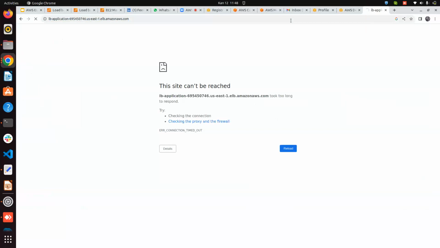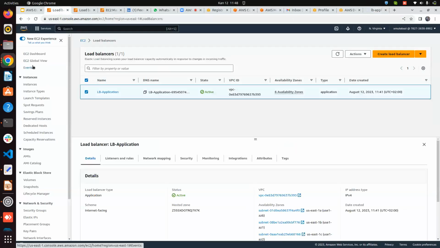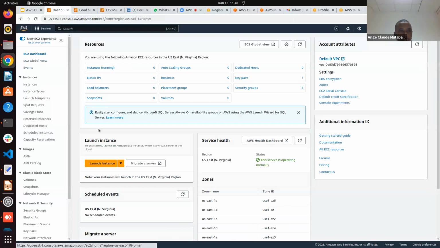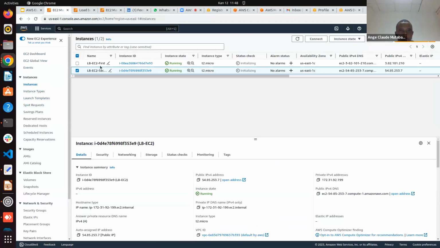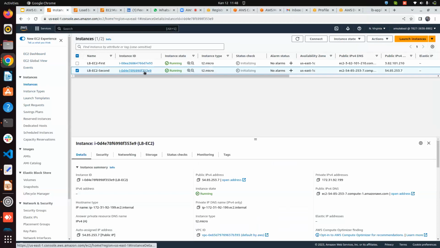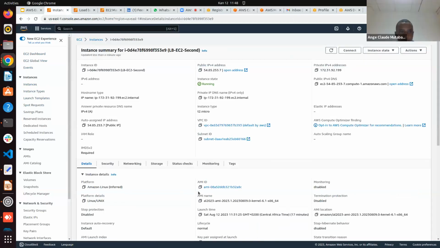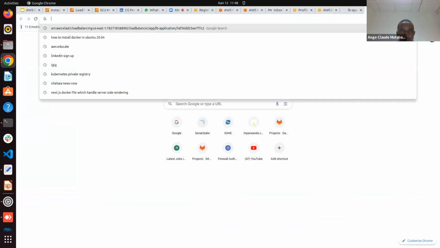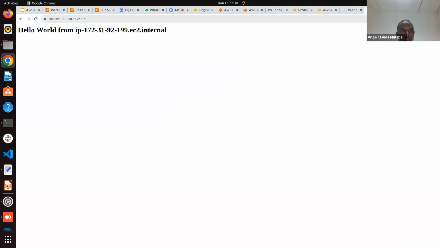Is the EC2 in the target group? Are they running anything? Yeah, they are running sample pages. If you go to this public IP for EC2, you are able to see these pages.